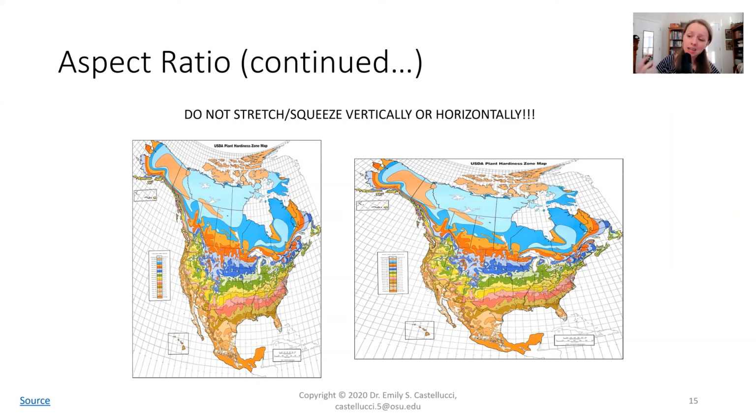And honestly, I would say that this is a good rule to follow for images that are not just maps, but all images. I'm sure that most of us have seen the occasional PowerPoint or two that has images that have been stretched a little too much in trying to make them fit. You can be a little more creative than stretching or squishing images. You can adjust other aspects of your design rather than having to introduce distortion. So please watch out for this and don't introduce unnecessary distortion.